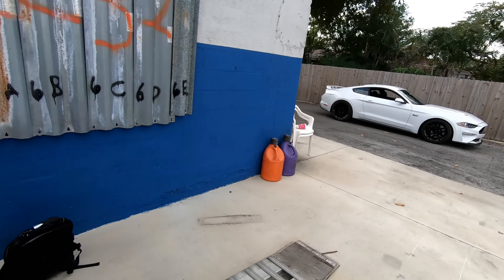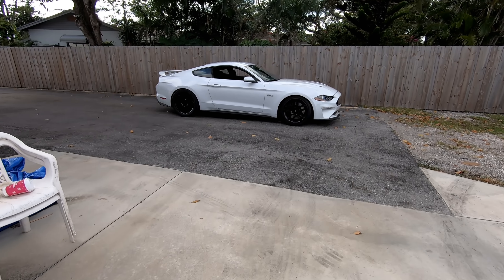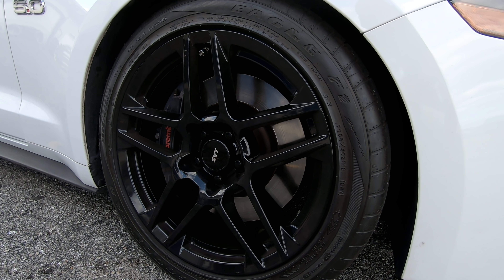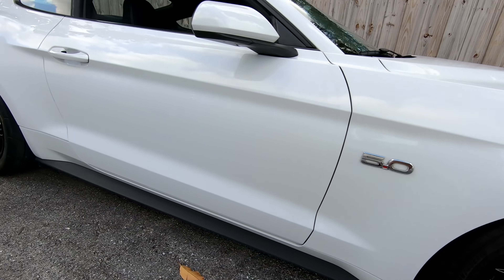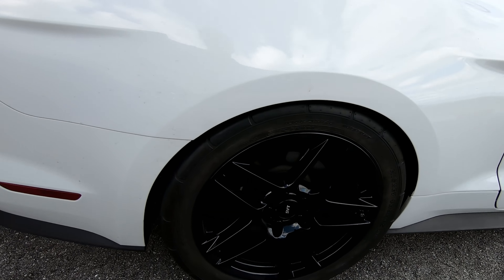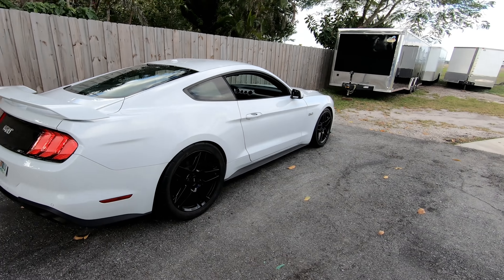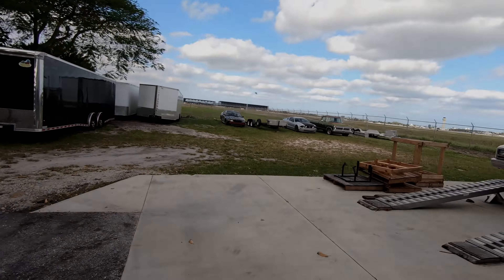By the way, I changed the 22s out for 2010 GT500 - I'm sorry, 2013-2014 non-performance-package GT500 wheels. I'm probably not going to keep these on the car, but they had a set of drag radials on them. And with 700-plus wheel horsepower, this car needs all the help it can get. Let's make a pull - 2.875 pulley, smaller belt, 20 degrees - see if we can beat 811.